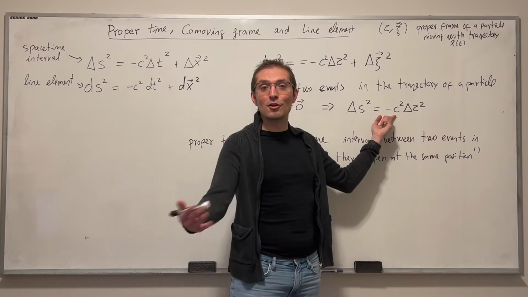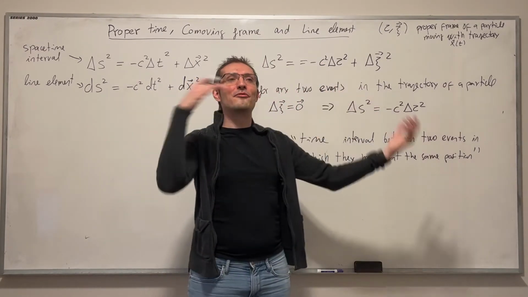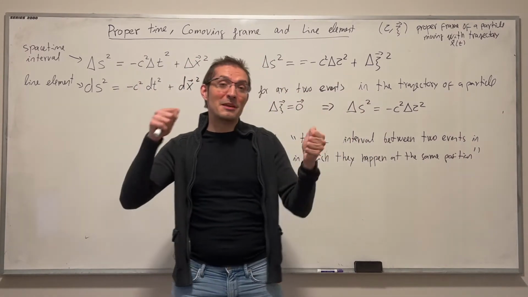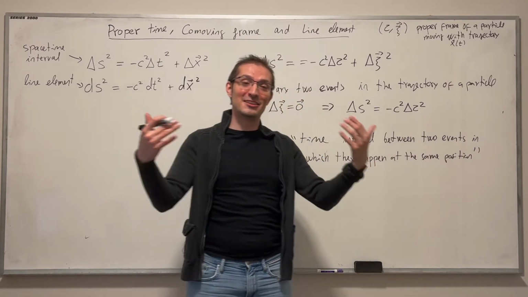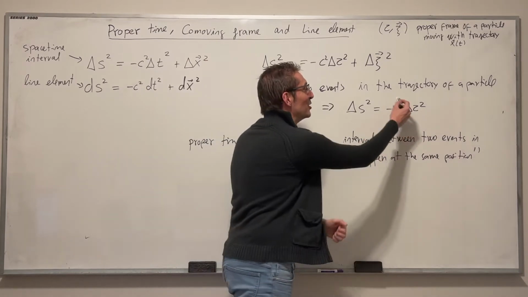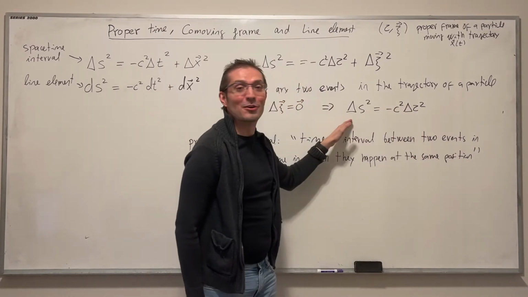Because c is a constant, which is the speed of light as measured by any inertial frame. And no matter what frame you are, the speed of light, depending on how you define it, may be different or not, but c, the constant, which is the speed of light in an inertial frame, is a constant that will not change. All right? So certainly, this delta tau is Lorentz invariant.